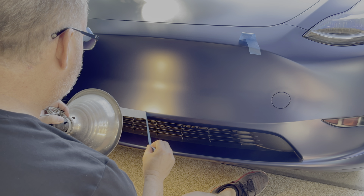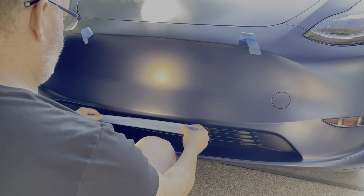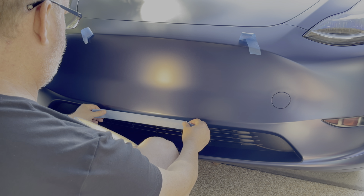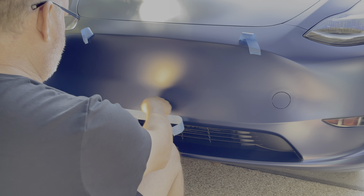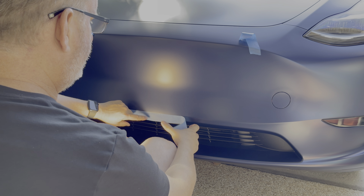But basically, yeah, I'm a little too high. So I'm going to bring it down a little bit. You need something that allows you to see where that line is, because even with the matte wrap especially, or maybe the matte wrap helps, I don't know. I don't know what it looks like without a matte wrap. Okay, so I got the top of that line here.